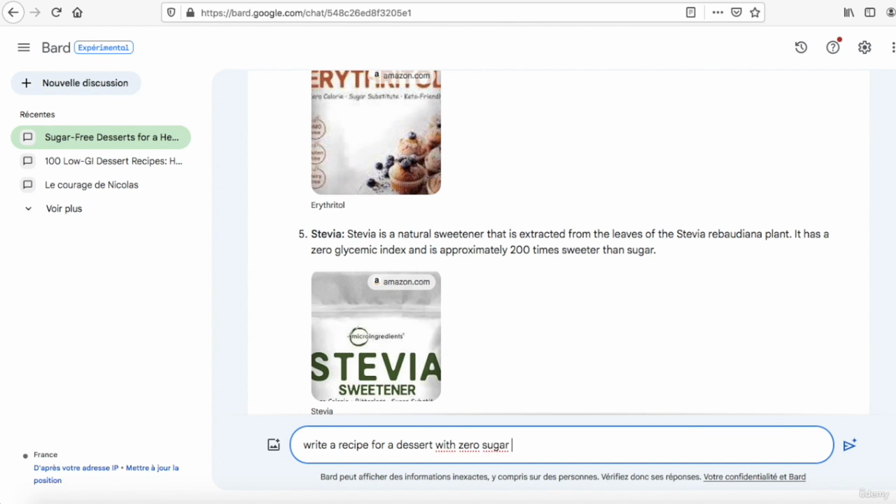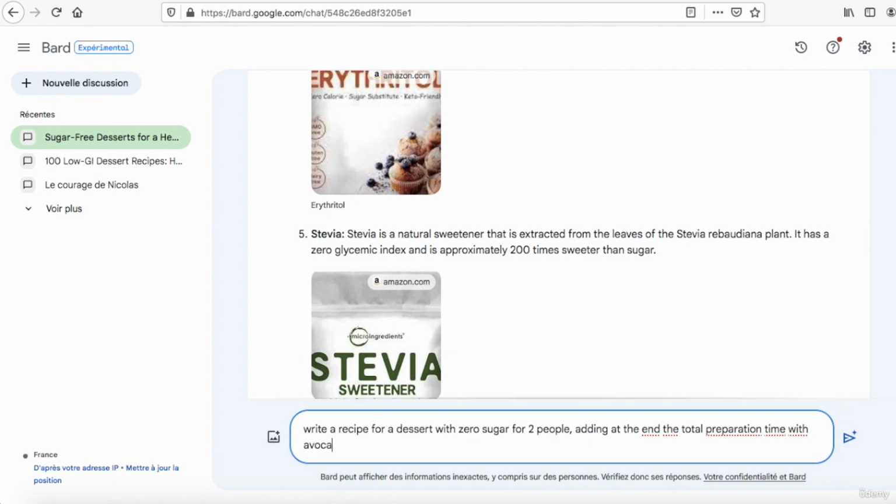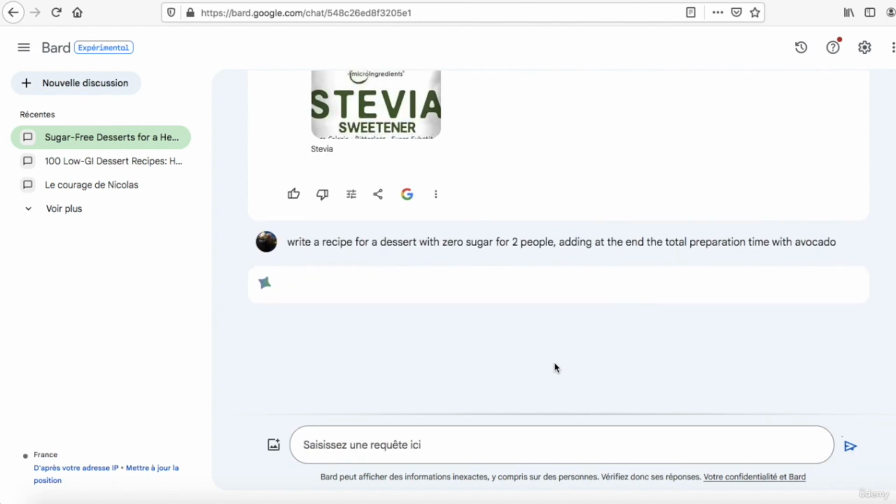Write a recipe for a dessert with 0 sugar for 2 people, adding at the end the preparation time, with avocado. I use one of the ingredients, and it will write your recipe.